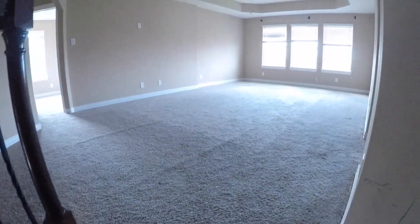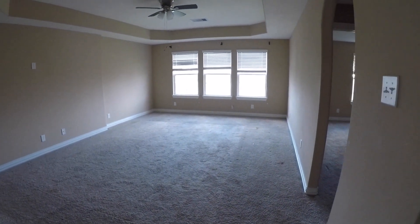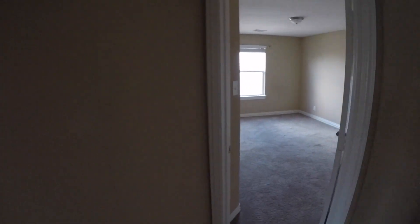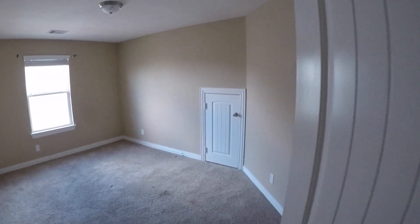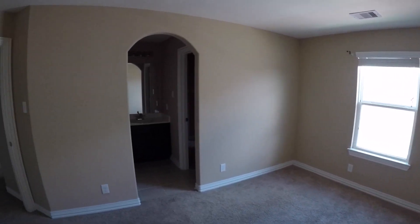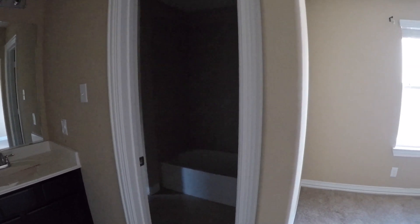We get upstairs and we have a second upstairs family living room — this is a very good size room. To the right we come in and we have bedroom number two. Bedroom number two actually has a little door for attic access. This bedroom will need a fresh coat of paint and flooring. This side of the home has a jack and jill style setup, which means you have a sink here and then you have access into your commode and into your bath. Directly across from that is your closet for this bedroom, which is a really good size closet.